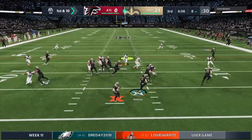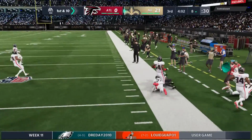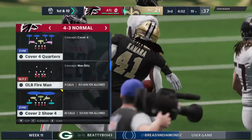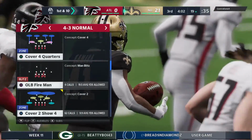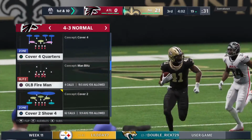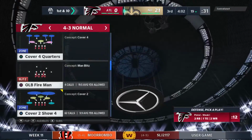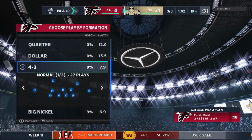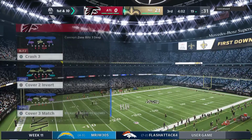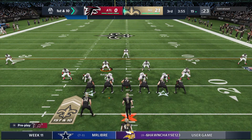They begin on the ground with Kamara. And he'll take it for 11 to kick off the drive, and it's a quick first down. The running game fully in sync, 11 on that play. And sometimes it comes from the offensive coordinator, understanding what he thinks the defense is going to do and dialing up the perfect play. Sometimes the quarterback, though, can look at the defense, realize he needs to change it to a run, and that gets it done in a big way as well.